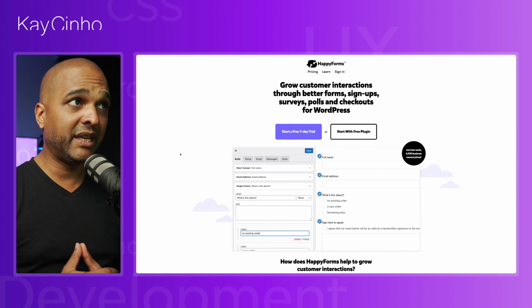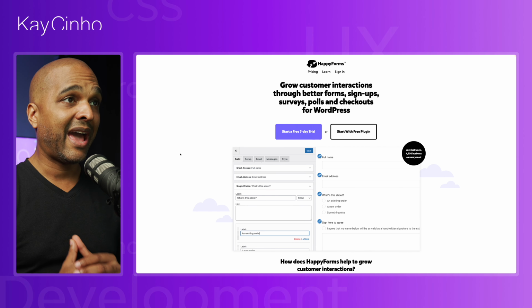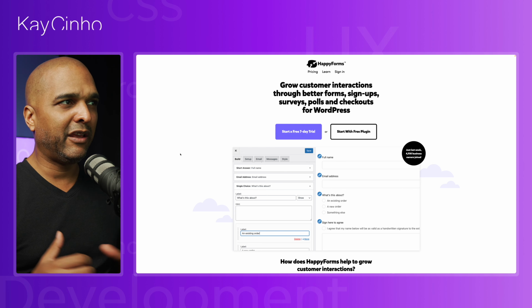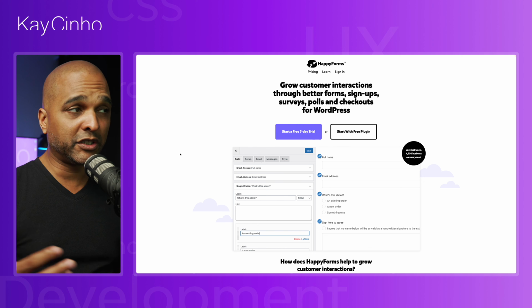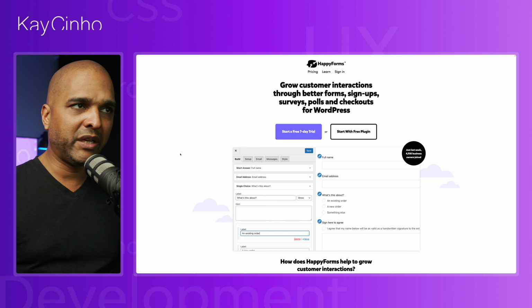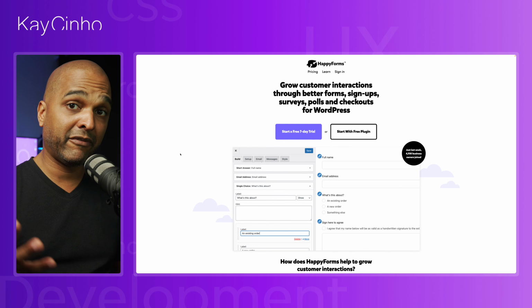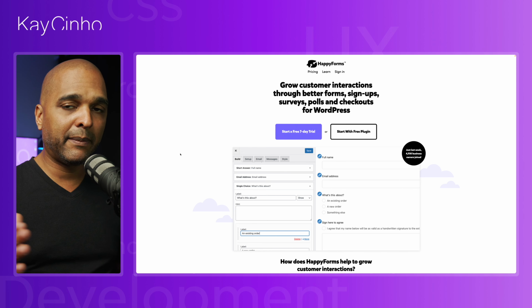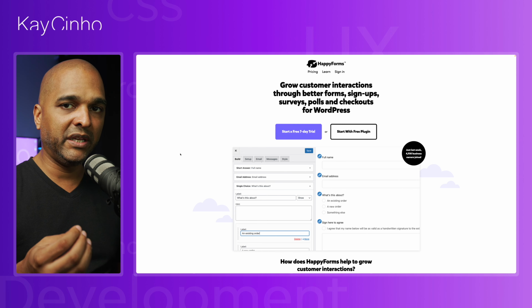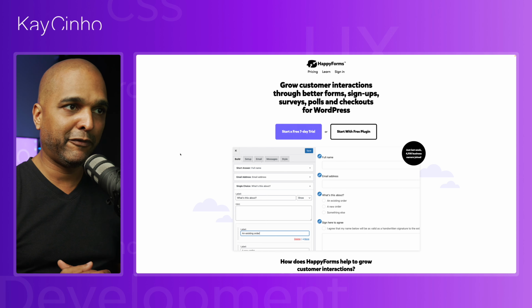Okay, our next plugin is a forms plugin, and it's called Happy Forms. Now they got a free version, and I also got a free 7-day trial. I got the pro version, and what I use this for usually, because you may be asking me, why do you need a forms plugin when you have Elementor Pro? Now, while Elementor Pro is great and they're adding features, there are a few features that I really need and that I found in Happy Forms, like conditional statements, that kind of thing.